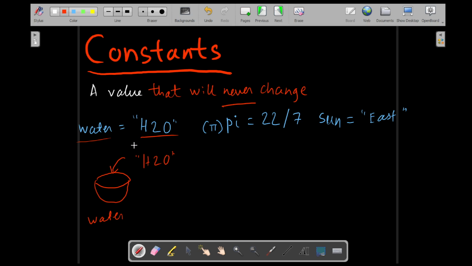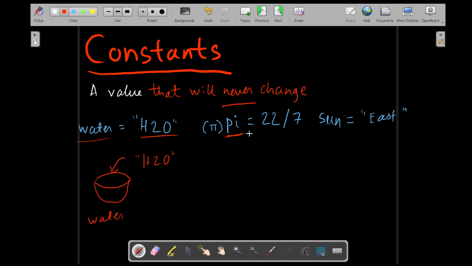There are various ways to write a constant and a variable in Java. We'll look at those later on. But for now, understand this is a constant. Any value that can never change is a constant. Like for example, the value of pi. You must have used pi in your mathematics. So pi is basically 22 divided by 7. That is pi, right? This will never change.